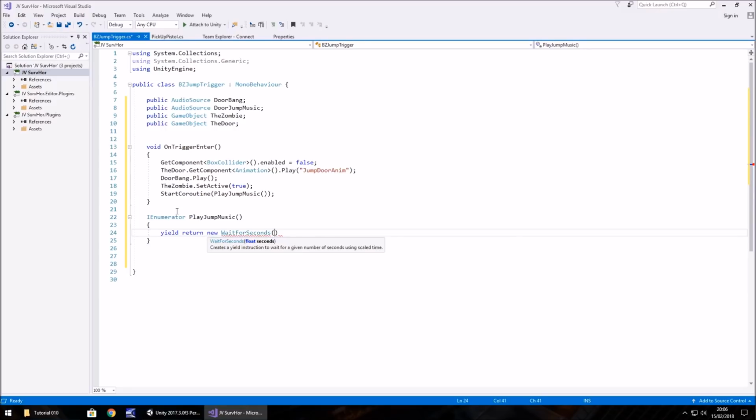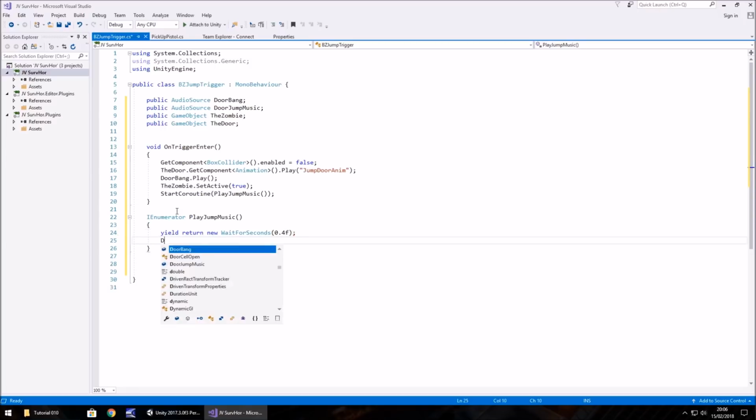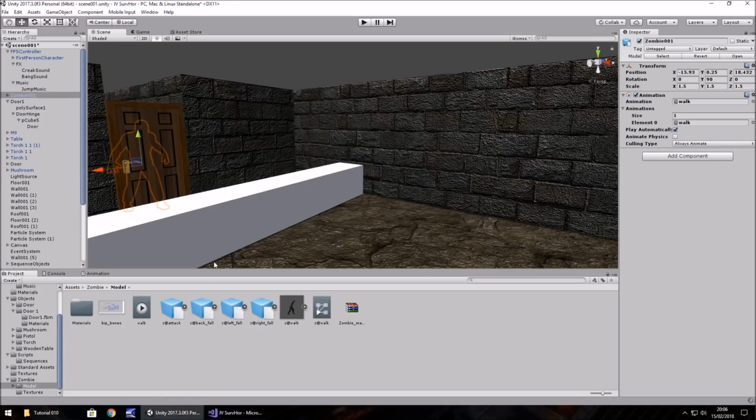And in brackets, we'll wait for 0.4 seconds maybe. F because it's a float. Close bracket, semicolon. And then door jump music dot play, open close bracket, semicolon, and save. So it's a small sequence of events, but it should get the job done.